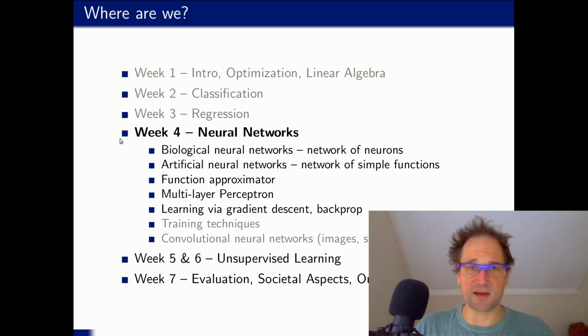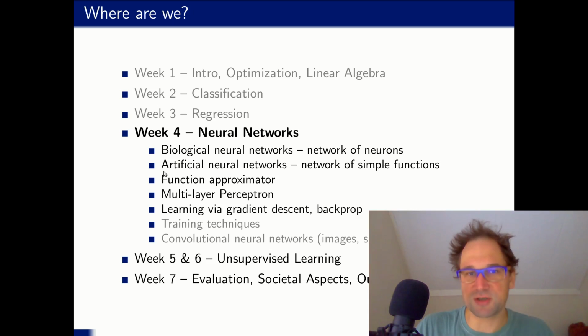And neural networks are powerful machine learning models, and they are motivated from biological neural networks, so the brain, so to speak. And while we don't know much about the brain, we do know that it's essentially a network of simple computational units, so neurons. So neurons are simple cells, and each of them does something simple, a simple computation. But if you combine them into a big network, so into a brain, then you get something very complicated out of it. And a similar principle is used in artificial neural networks.